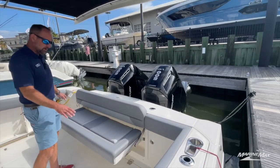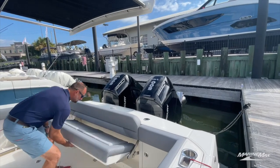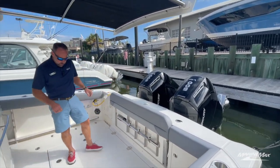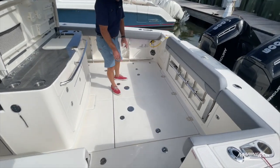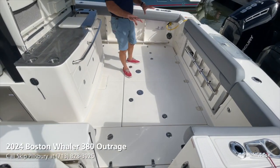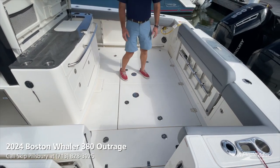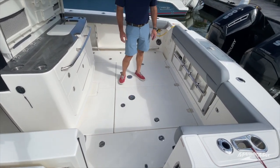We've got a big bench seat located here in the transom. Easy access — it folds right away into the back, opening up this big area. We've got a base for two tables — two very nice teak tables that'll pop up in the rear cockpit for entertaining, hanging out, or just getting the day going.